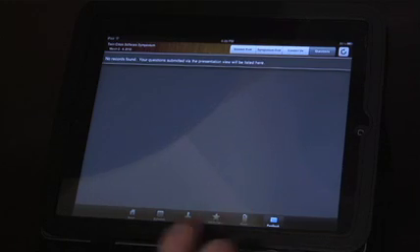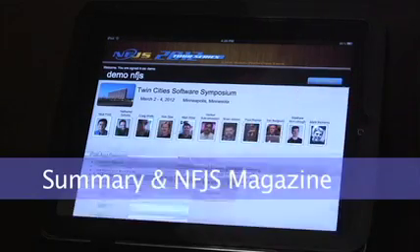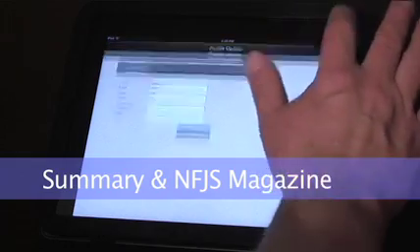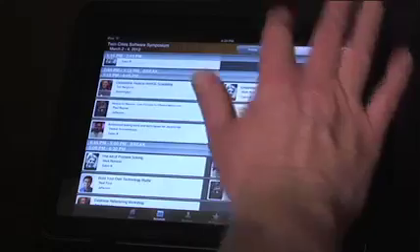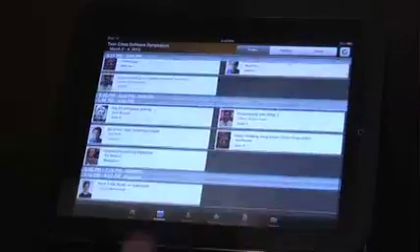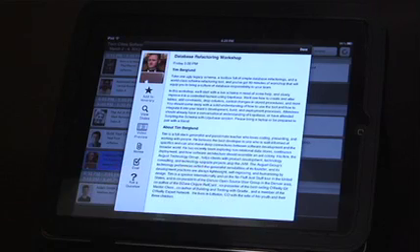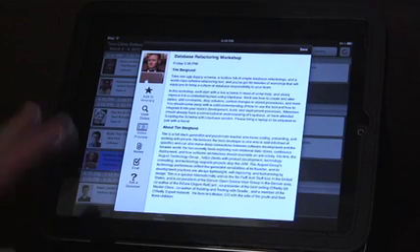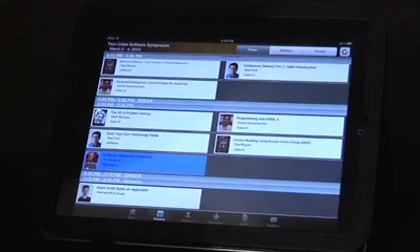So as you can see, it's very intuitive. Go back to the home. You can check out your profile, make sure that that's right. You can look at the full schedule by day, by time, choose the session, get additional information on it about the speaker, watch the video preview, do an evaluation, send a question to the speaker. All very straightforward. Okay?